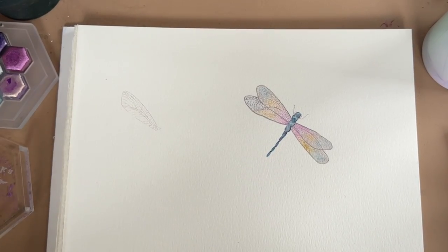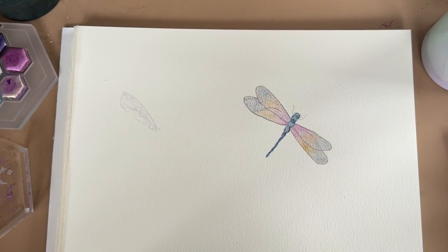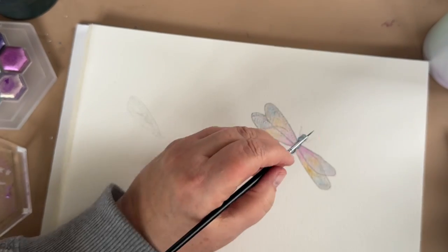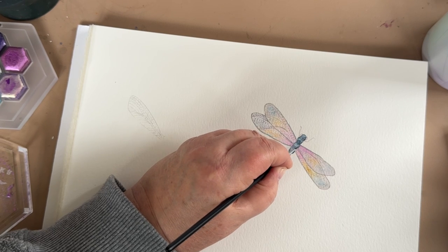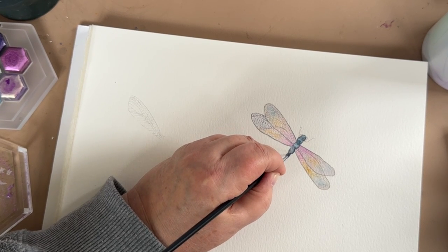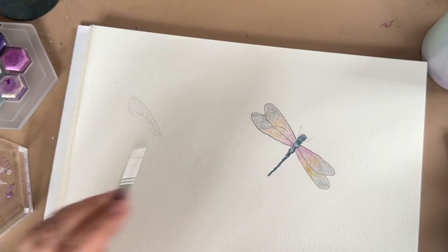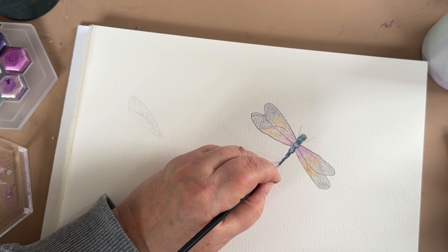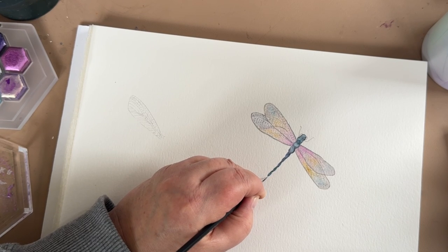Okay, one final thing. We're going to take this purple and mix it with blue. So some kind of color that you want for your dragonfly body, all right? And I'm just gonna use little dots and fill in the right side and the center of each section. Put two little tails at the bottom.